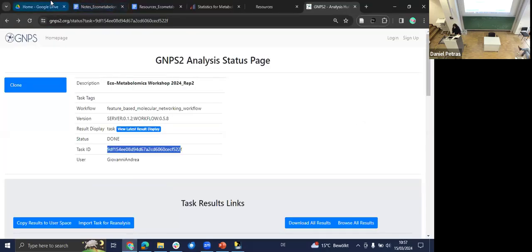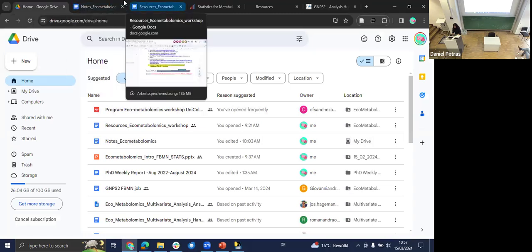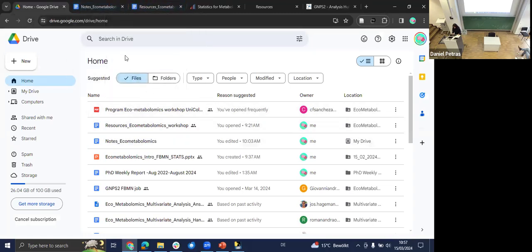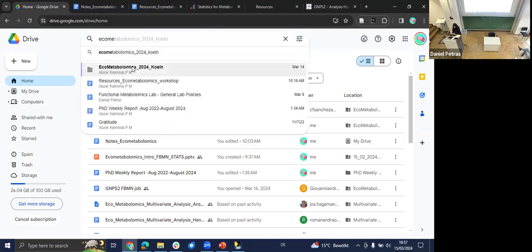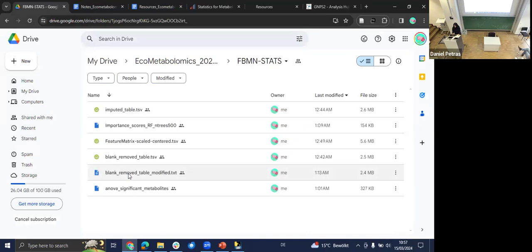Here, I just wanted to show that I've already downloaded a few things. Go back to the Eco-Metabolomics, FBMN stats. So here I already downloaded all those files. I just basically ran it. After each step, I downloaded it, right after blank removal, right after imputation.